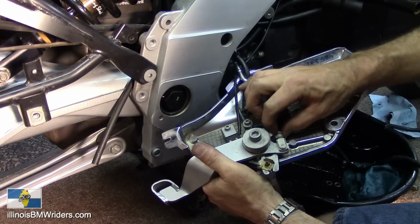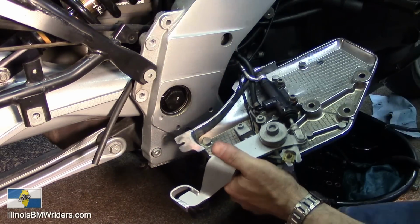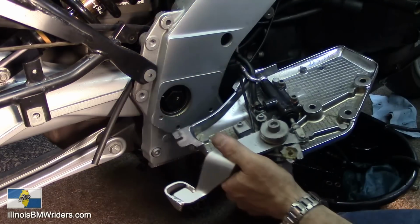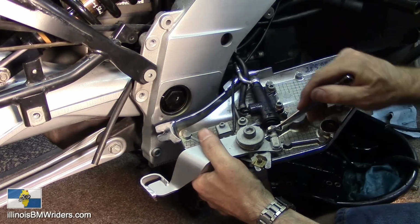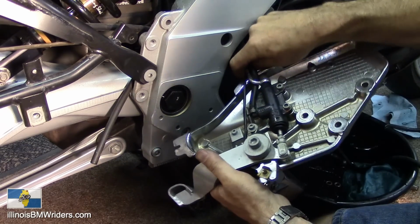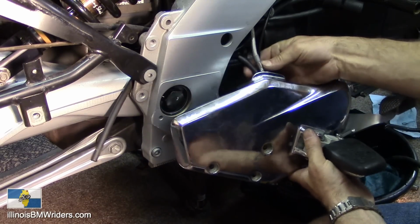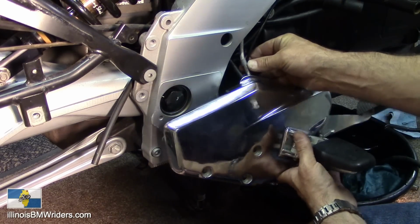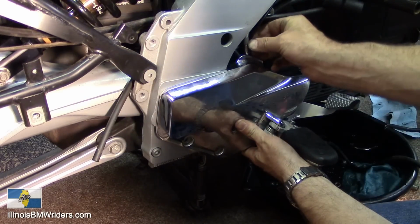Snap that back in place. Tighten that down with a 10 millimeter. Okay. And then we're going to zip tie it up here. Zip tie this up to this right here. Then when we put it back in, it should be all there.